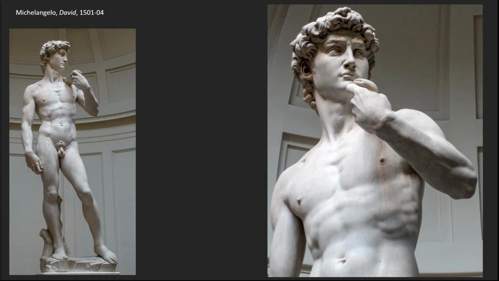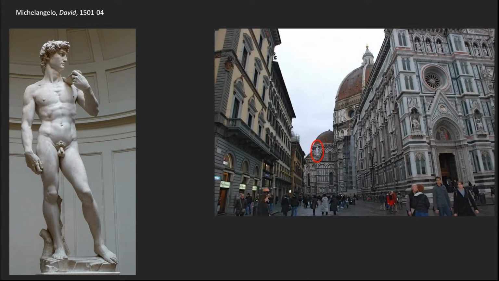But at the same time, it also reflects what Michelangelo is trying to bring into this, which is his own interests in the relationship between the soul and the world, expressed through the human body. That's sort of Michelangelo's motif that he returns to. So, commissioned by the city, right? Where did they want it to go? Originally, it was going to go on one of the buttresses of the cathedral in Florence.